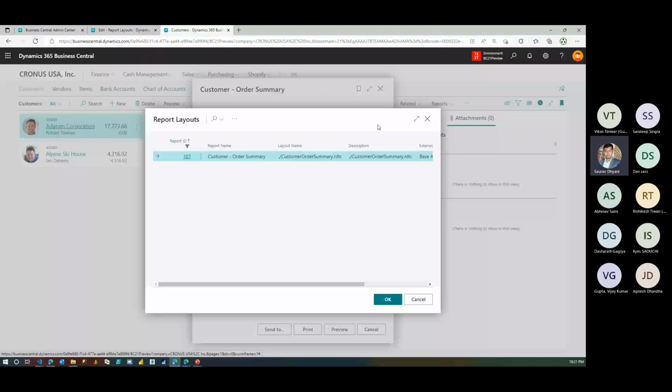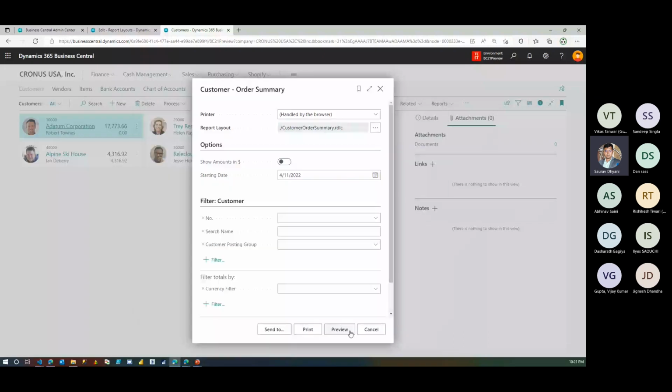the user, at the time of printing the report, will be able to pick which layout he or she would like to print out. Now, granted, every report will have one default layout, either set in code or on the report layout page. But this gives the user flexibility, especially in scenarios where you have Excel layouts. Because if you make an Excel layout the default layout, then all these buttons down here get removed in Business Central 20 and change into a download action.